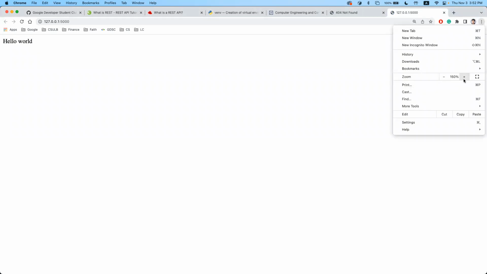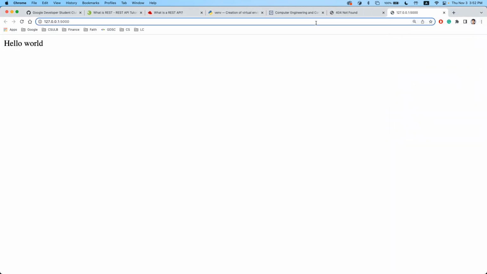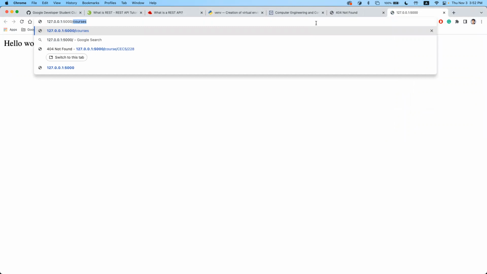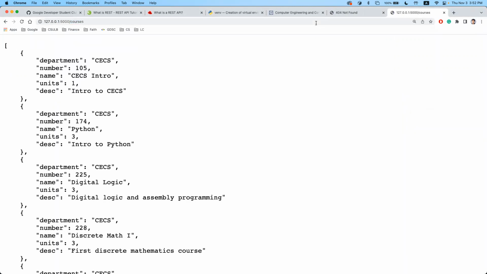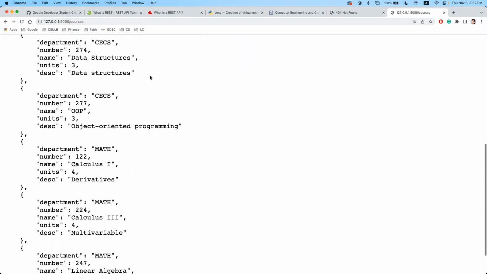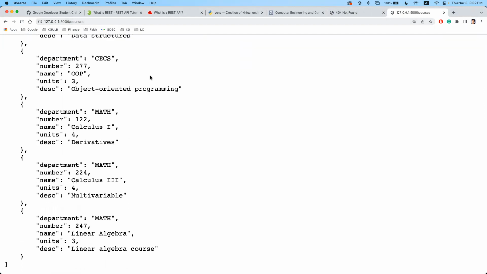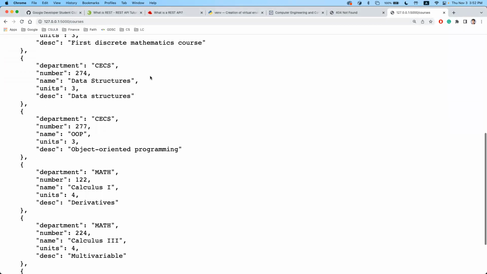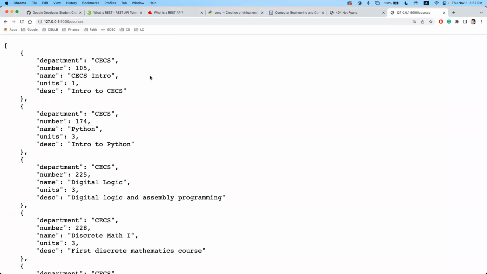And it works. And so I go to 5000. Yep, that's right. And you get the hello world without the exclamation mark because I didn't put that in my original project. But let's go to courses. Let's see what courses will do. This is JSON, a list of JSON objects. And it looks pretty boring, right? It's like, why would I ever need this? Why would I ever want to just look at black text on a white background?